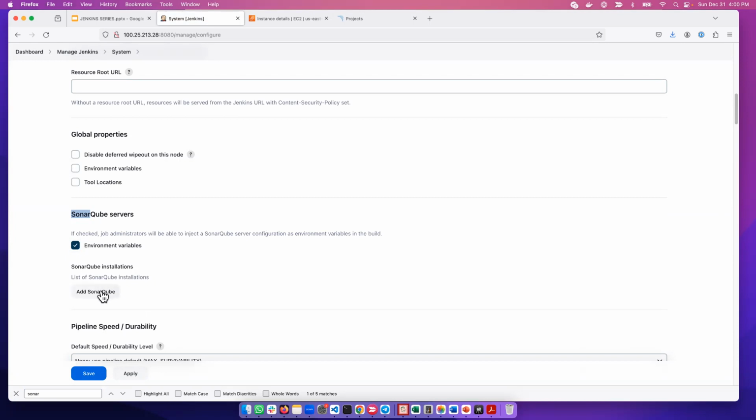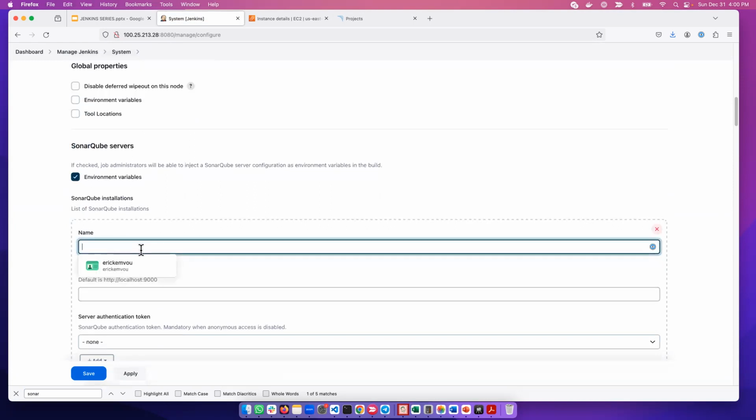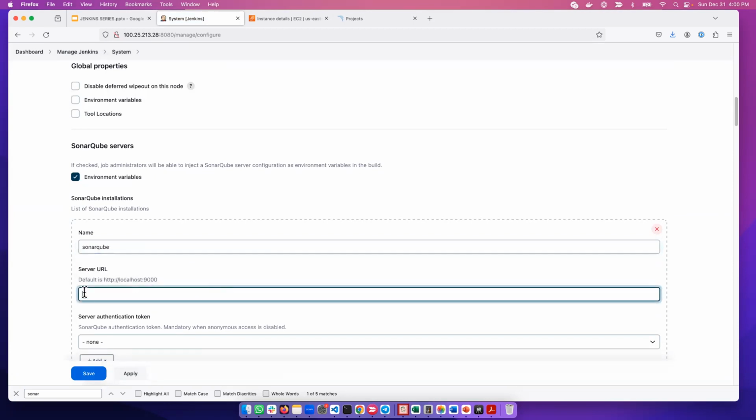So what we need to do now is the second part of integrating Jenkins with SonarQube. We go here, and we need to add SonarQube. Now we can give it any name. So I can say SonarQube here. Now, this server URL here is actually the URL of SonarQube.